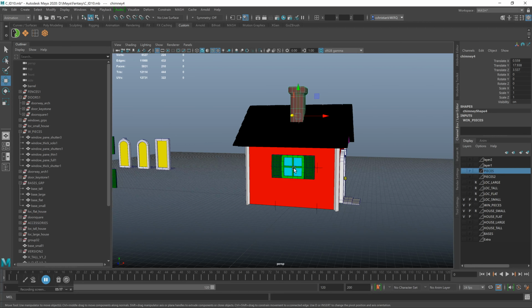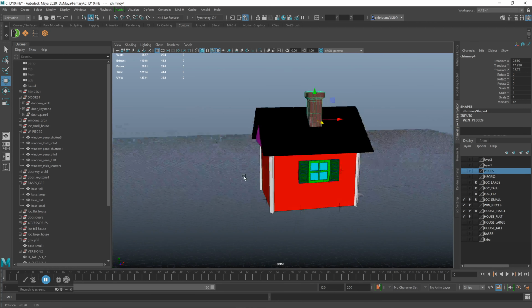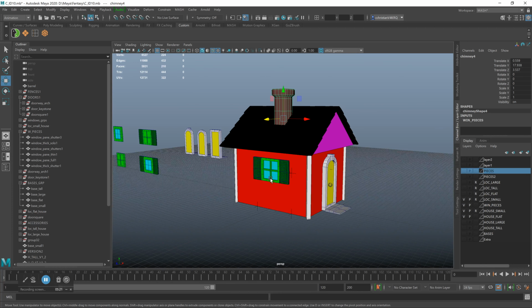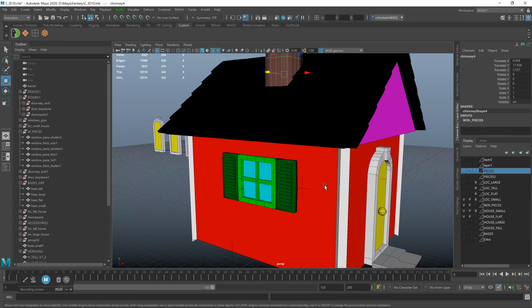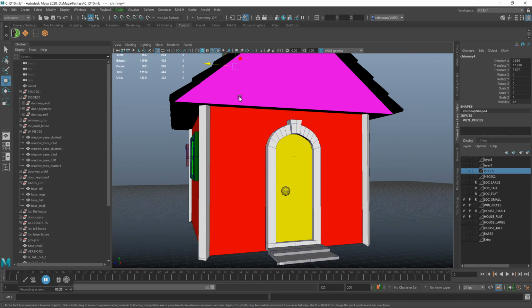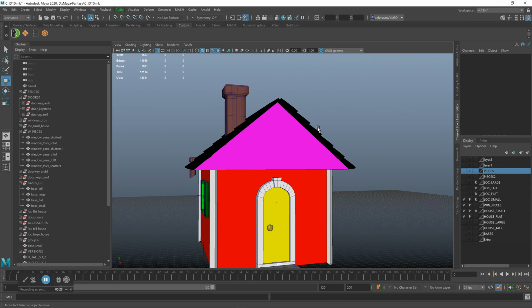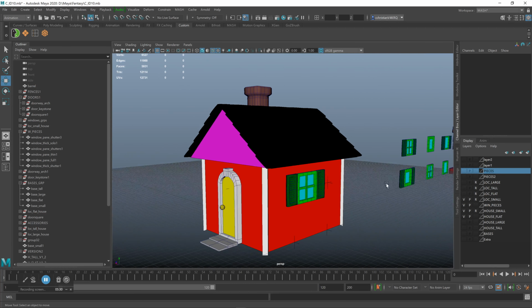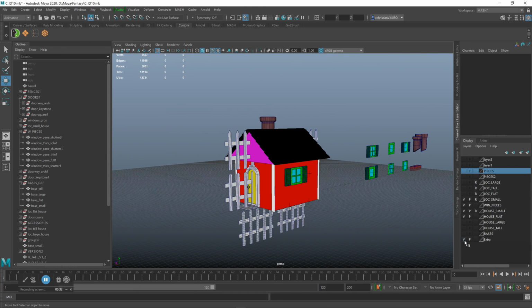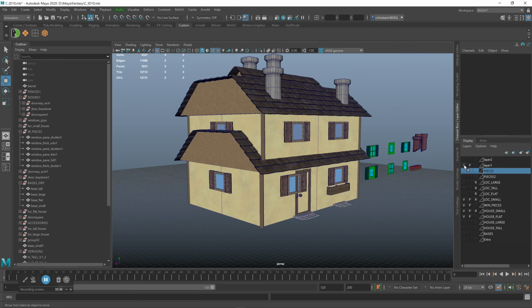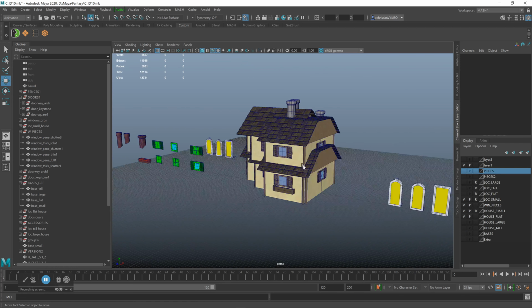But as you can see, the windows are a different color than the sill. They're a different color than the shutters. The trim is a different color. The gable is a different color. So is the roof. I have some examples here, so let me see if I can find them. Oh, there they are.